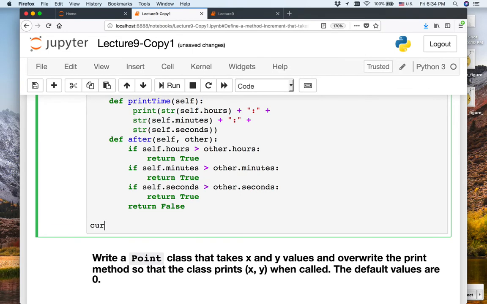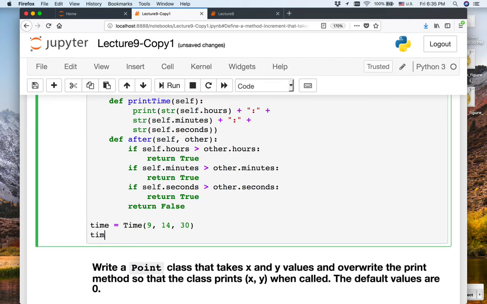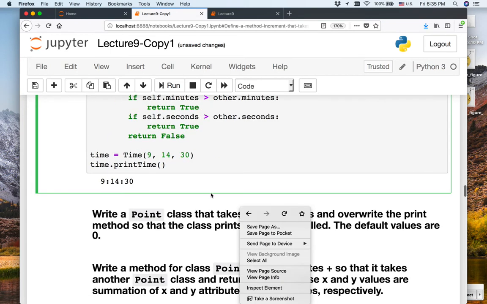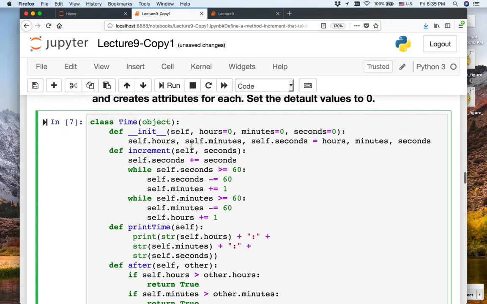I don't think we need to write all of those. So we can just say time instance equals time of 9, 14, 30, and we can say time dot print time. Okay, so it works. So what we did is we just added this initialization function that creates attributes for each of these values. Okay, so this was all about this time class.